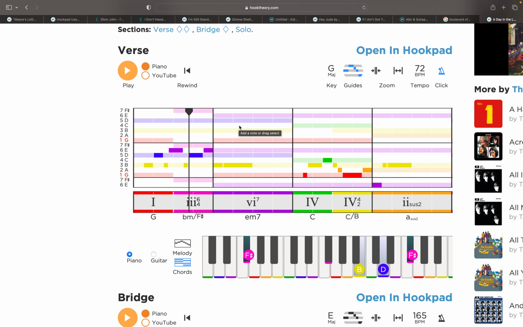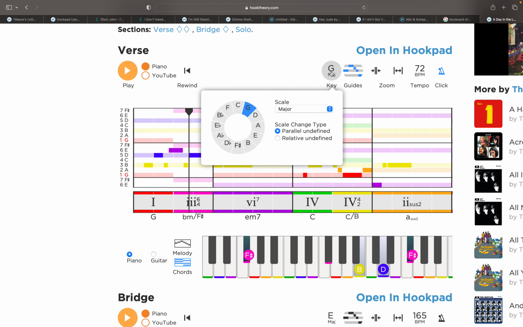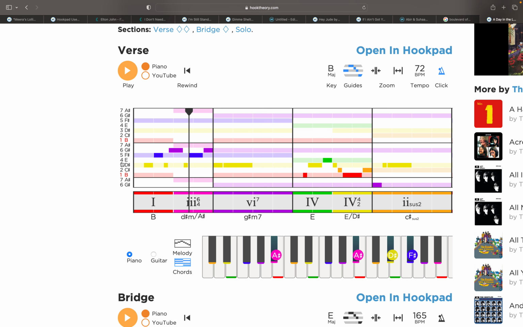So that is that. And then the key change, if we change keys, say, make it the key of E. Now, all the colors are the same, all the numbers are the same, but you can see that the actual letters and where you play it on the piano are different. And over here, these letters are changing every time you do that. But the symbols and the colors and the way this looks is all staying the same.